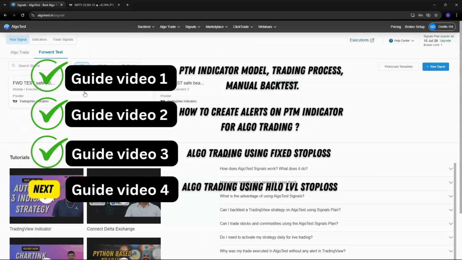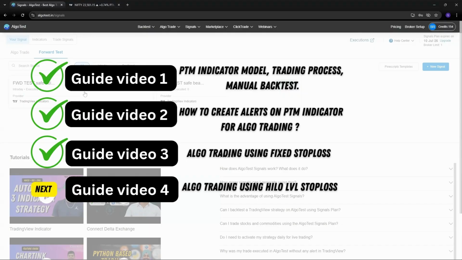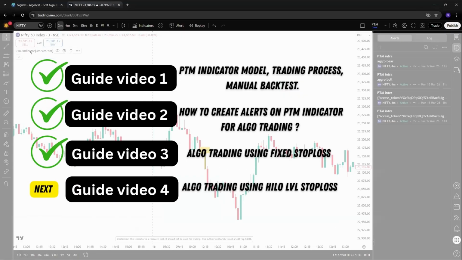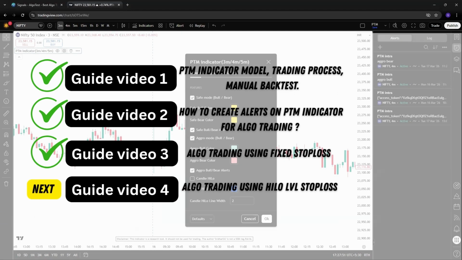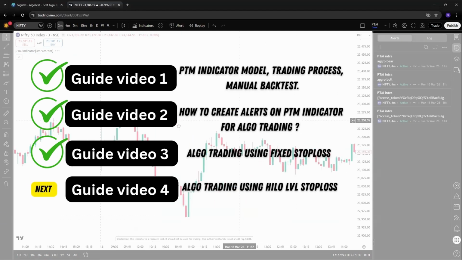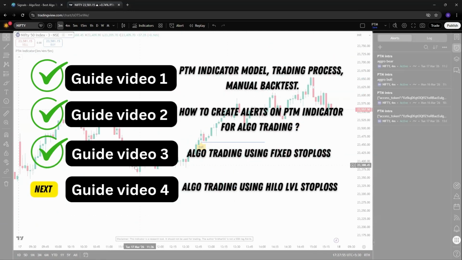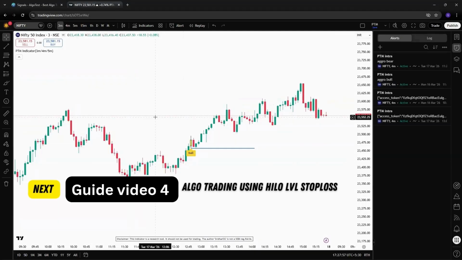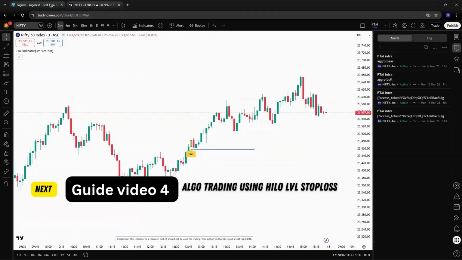In the next part, what we will learn is we will try to use the high low signal. We will learn how to create an alert here of the high low, and also connect that with the exit strategy. As soon as the market touches this or candle closes below this level, I want to exit the trade. If you have seen part 1 and part 2, you will understand what I mean with it. I'll see you in the next part.